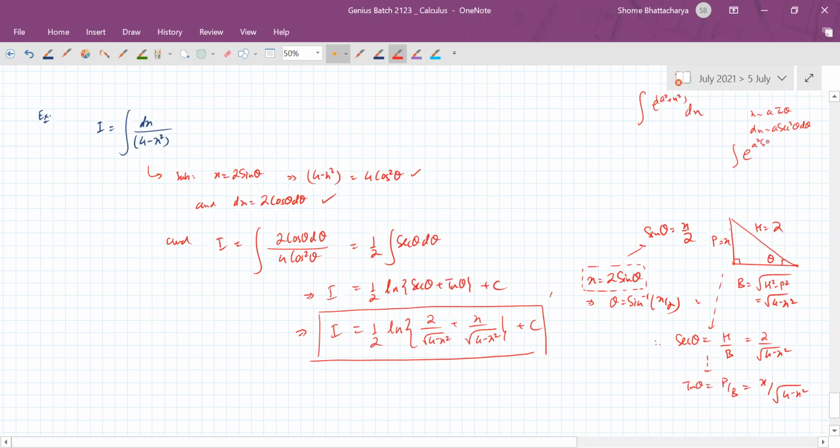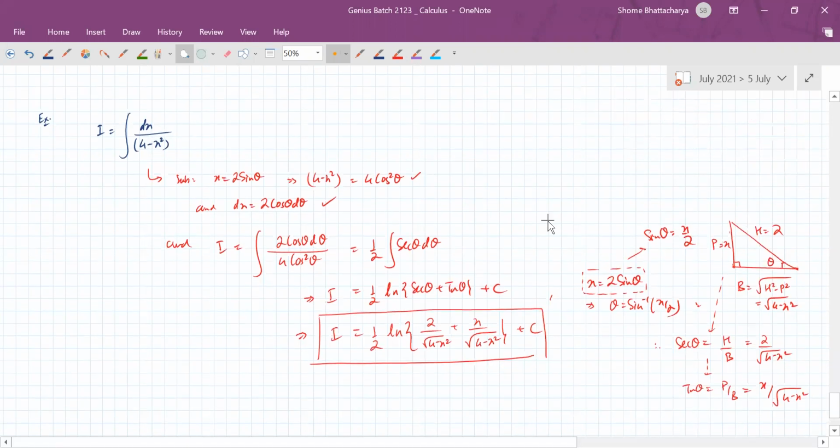Because it doesn't really help. It doesn't give us any direct way of solving this. Okay, maybe a further substitution can be done and it can be solved, or this might be a non-integrable function. I'm not sure. But this method will not directly help us, at least. So that is why the general form I told you, where you use this identity, is where you have a square plus x square to some power. Okay.